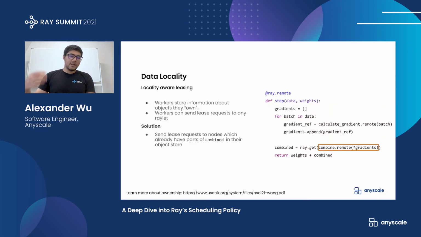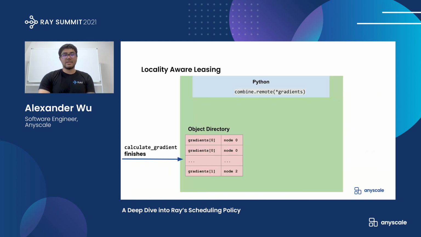Okay, but workers own the objects that they create. And workers can already send lease requests to any Raylet, right? Because they had to be able to for that spillback policy to work. So one thing we could do here to get data locality is essentially to say, well, on this worker, we know where all the objects are. We can control where we send our lease requests to. So instead of sending a lease request to our local Raylet, why don't we just start out by being smart and sending our lease request to the correct Raylet? Okay, so let's take a look at how this works.